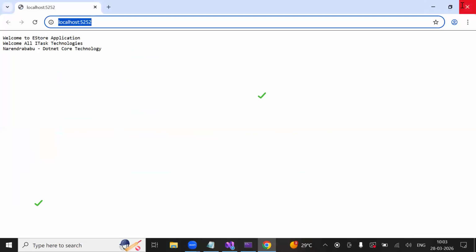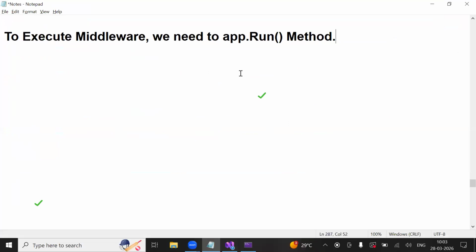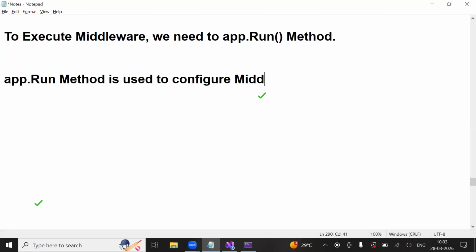Okay, fine. Now tell me what is the app.run method and what is the app.use method? The app.run method is used to configure where the middleware chain ends.